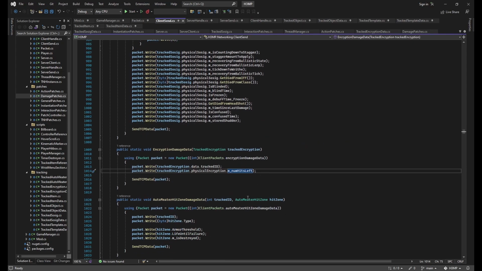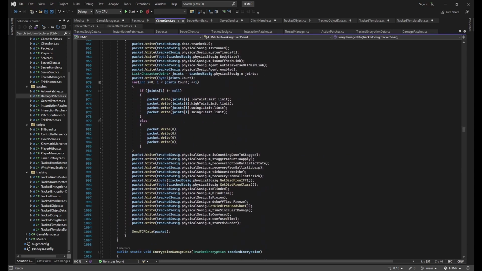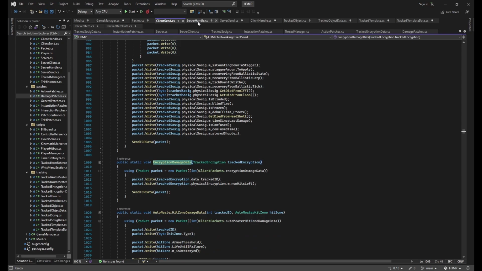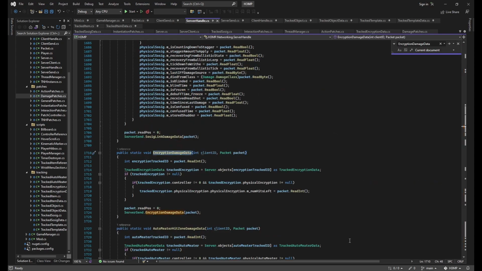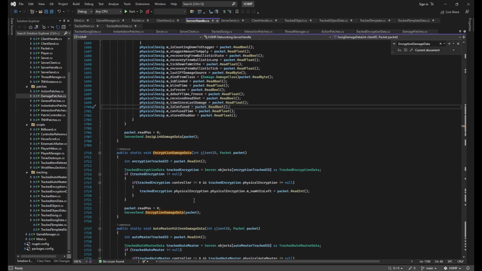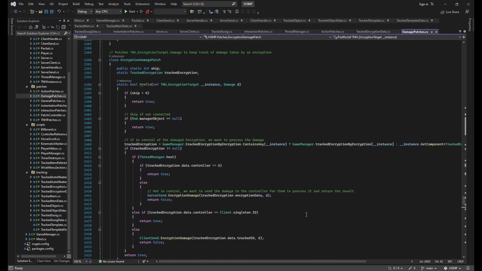For something like sausages, for example, the damage data contains a lot more stuff, because when a sausage takes damage, maybe they can be stunned for a little bit, maybe they've been blinded, frozen, maybe they're confused, stuff like that. So we need to pass all of the data resulting from the damage that will not be sent alongside the usual update packet for this type. On the receiving side of this damage data, it's very simple. We just set the current state of the encryption, for example, or of the sausage to the data we had in the packet.